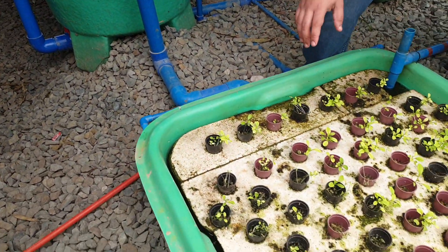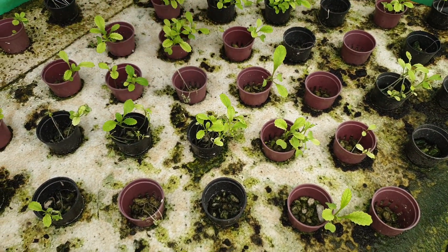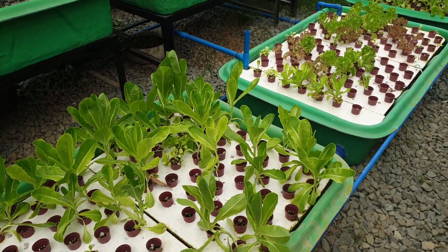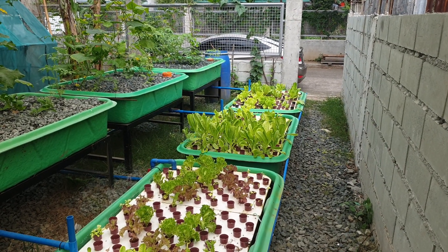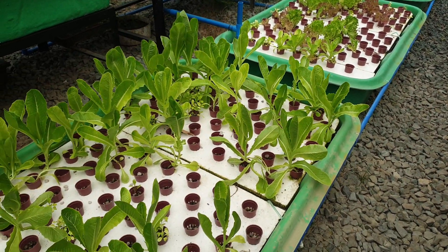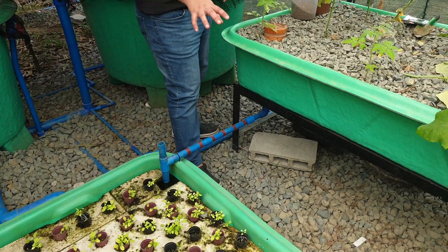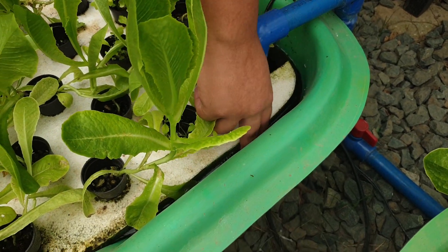They started seedlings on net cups here. We use pumice and just add the seeds, and when they are large enough, we transfer them to the other net pots. We have five floating rafts and you can see the progression of the lettuce. Some of the lettuce are still yellow because this is just a month old — we expect that from a young system because the bacterial activity in the aquaponics system is not yet fully matured. As the system matures, you will see greener plants and more nutrients in your floating raft grow bed. In the floating raft grow bed, it doubles as our sump, with a small pump underneath the styrofoam.